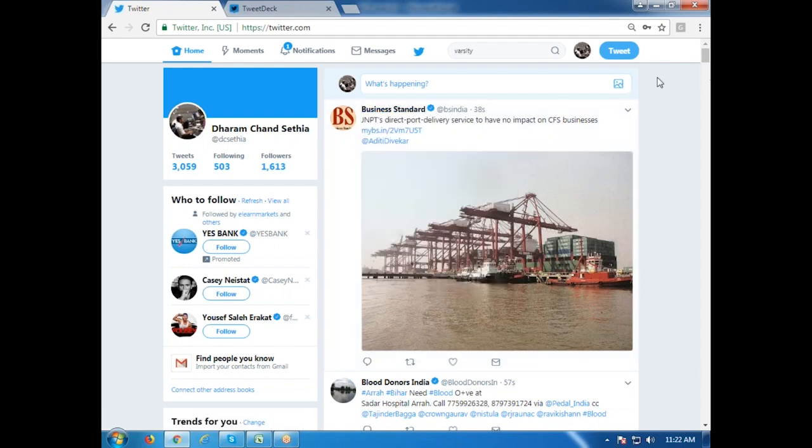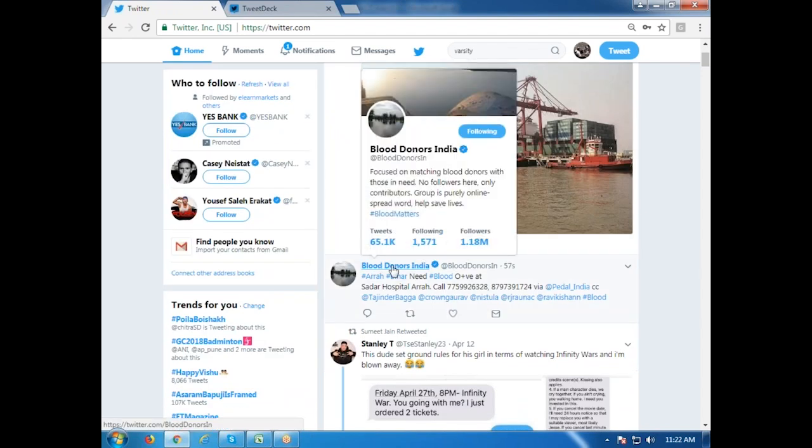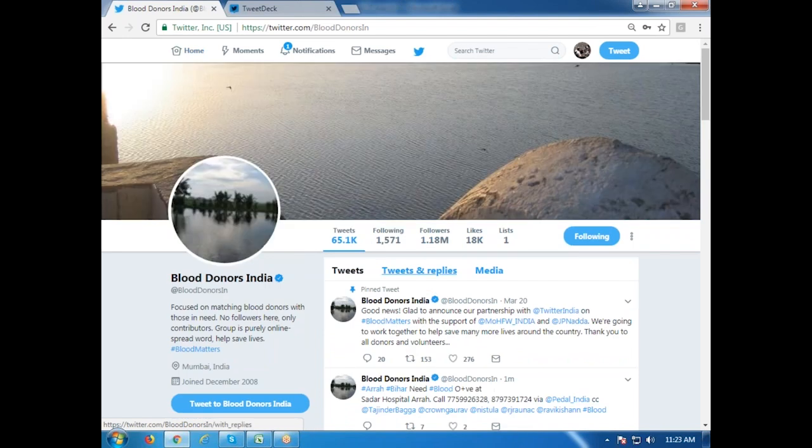One good thing that happened to me on Twitter was I came to know about this account called Blood Donors India. It has worked for a lot of people, and their reach is too big. If somebody doesn't have help in the hospital for blood, you just have to tweet saying blood donors in your city, and since they have almost 10 lakh followers, that tweet will go to 10 lakh followers, and somebody will reach out to you. That's one of the best things about Twitter I have found so far.